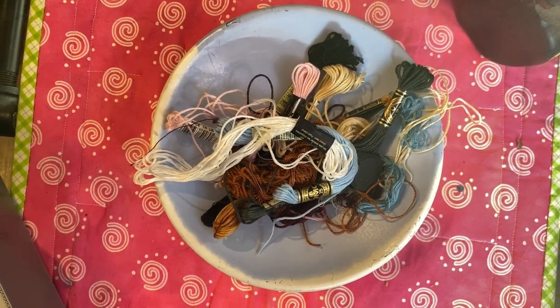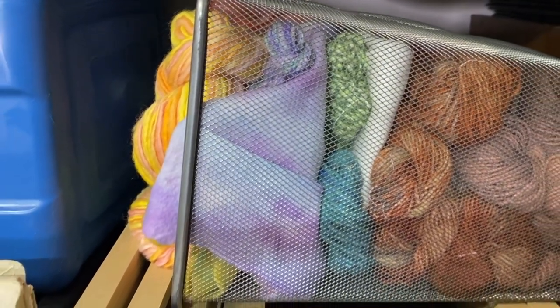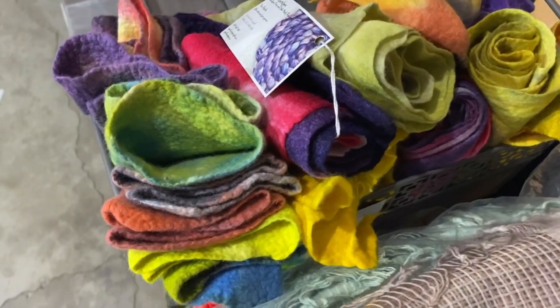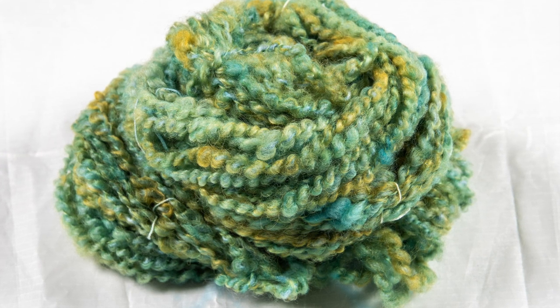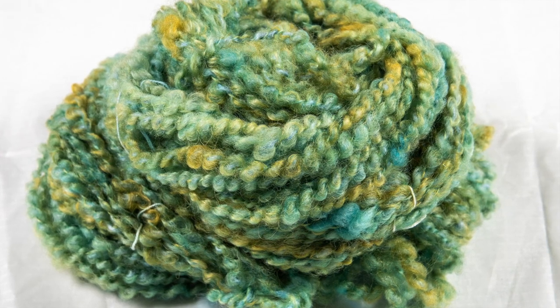Even at wholesale cost, something like a kilogram of silk is $256. Sometimes people balk at the price of something with silk in it, because especially for a handspun yarn it takes eight to ten hours to create a handspun wool-silk blend — and I blend them all myself, so that's additional time. People say 'that's $114 for this tiny skein?' but it's lace-weight because silk spins into lace, and you can make a gigantic shawl out of that. It takes a certain kind of person to understand that the cost is actually fair in terms of materials, time, labor, and knowledge.